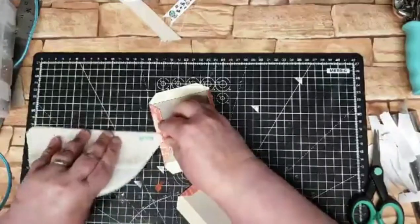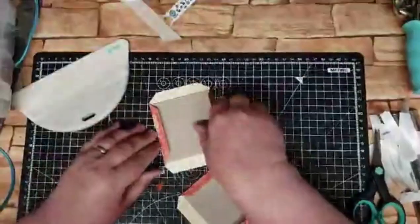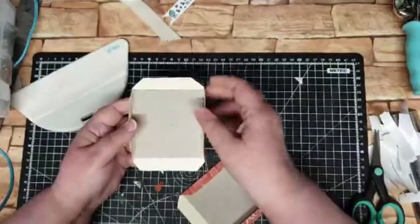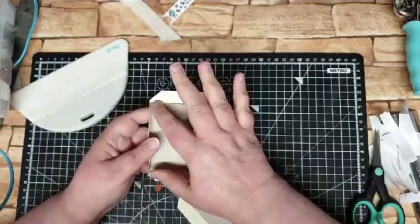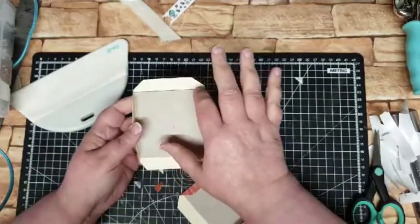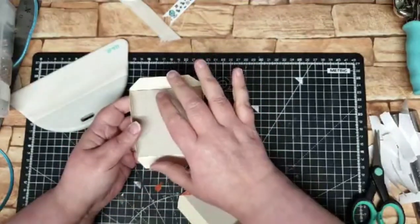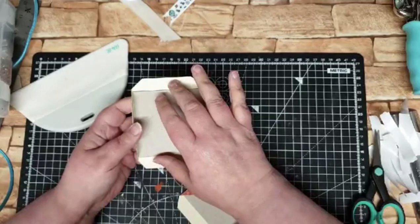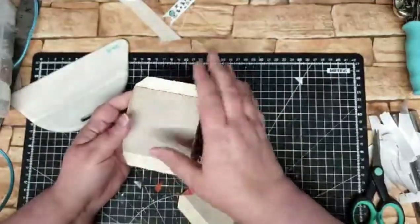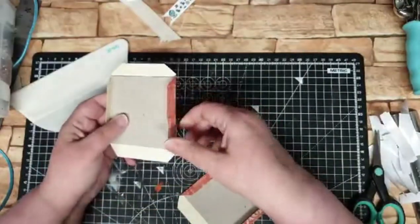Celia, I can wait. Do you want me to tell you what to do? Are you working along? All you need to do is cut two pieces of chipboard at 3¼ inches square. Okay, so once you've cut those, I then cut a piece of pattern paper 4 inches by 4 inches that I'm going to use for my cover, and I've just stuck it on with double-sided tape.